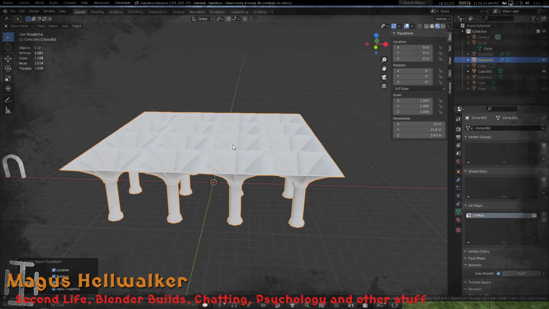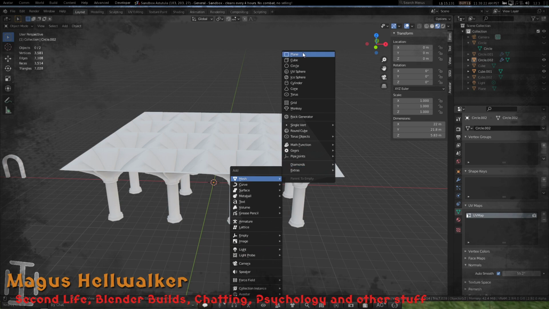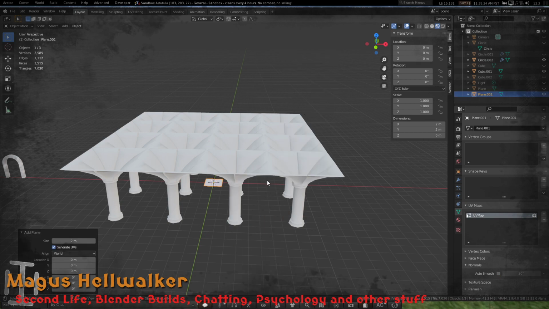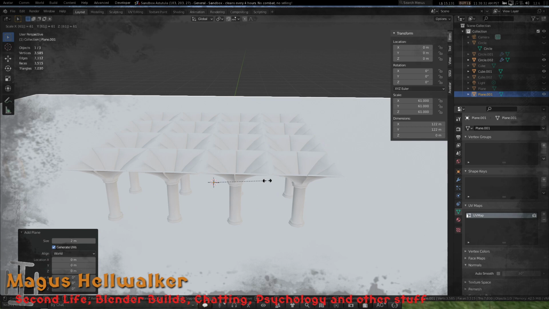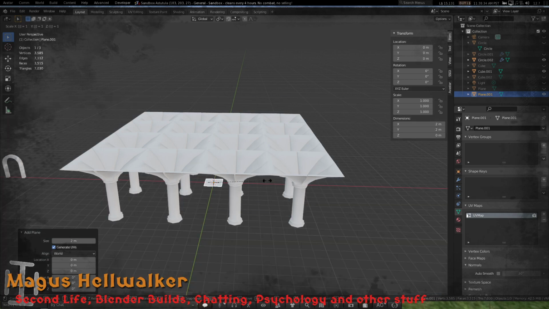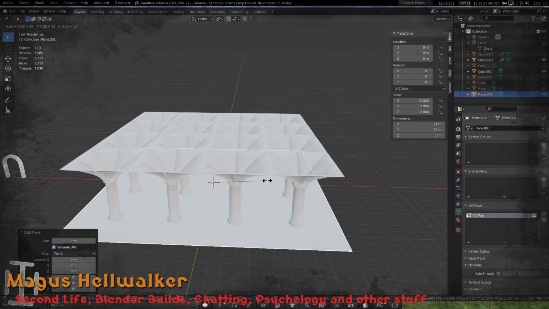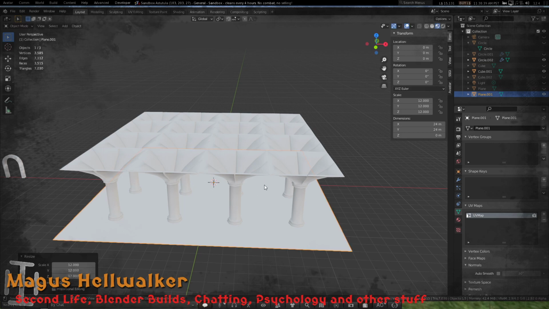That looks good. I'm going to add a floor, plane scale. I'm guessing that's going to be about 6. No, it isn't. That's going to be about 12 then. Ooh, no, not that many. 12. Yeah, that's going to be our floor.